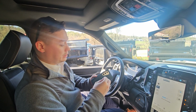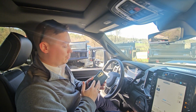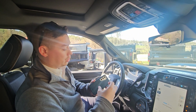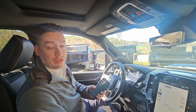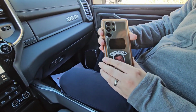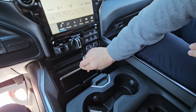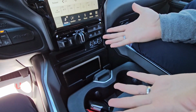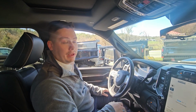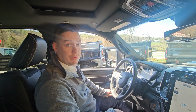The second thing that might stop it from charging is the case, mostly the case size. Some of the bigger cases like OtterBox Defenders, or other things that size, are so big that the connection to the charger and the charge can't actually get through to connect to the phone. The third problem might be that you have a magnet on the back of your phone, whether it's built into the case or you may have added it on after, like this. This prevents the connection from happening and won't let the phone charge. The last reason that you might have an issue is if you have a flip phone or if you're carrying around a house phone. That it just won't work.